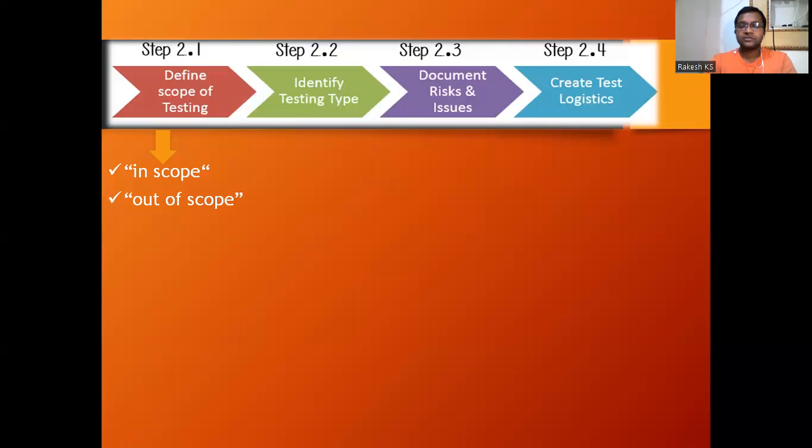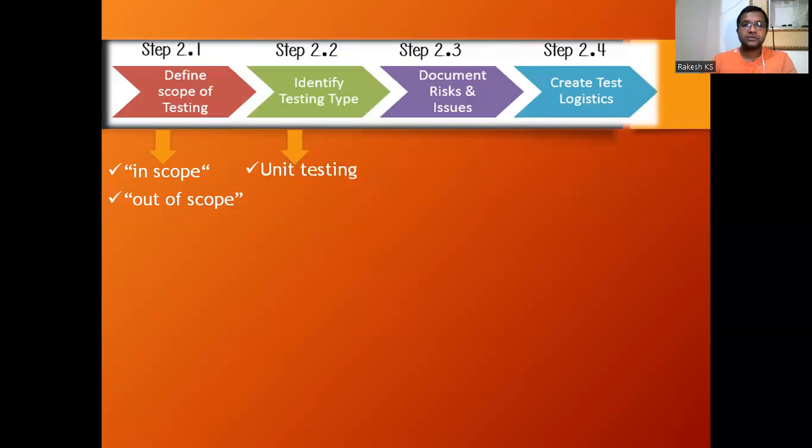If the user has not specified non-functional tests like security test, load test, or smoke test, or anything other than that, we have to consider all those things as out of scope. If you always go with out of scope testing, that may increase the cost. So we have to be specific with the client's perspective also.